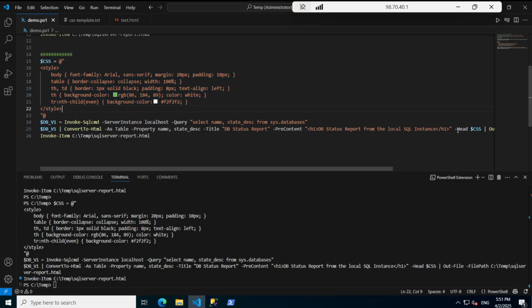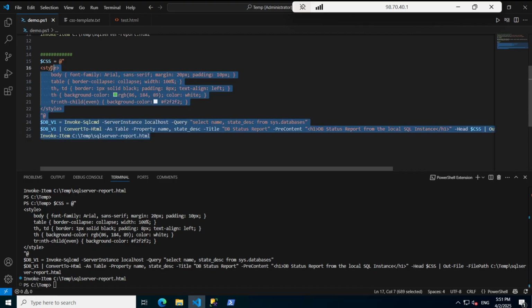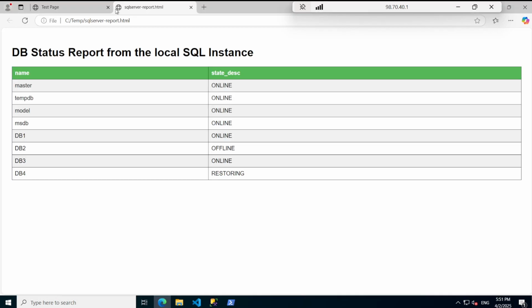So we have added that in our head parameter, and that's it. With that, we were able to make a better report. I would say this is still not so good, but at least it is much better, and from where we started, it was just plain data, right? Initially that's what we had.